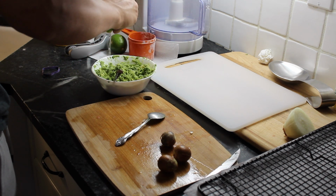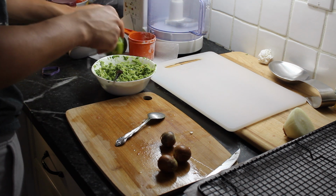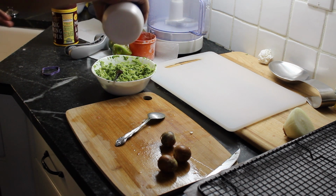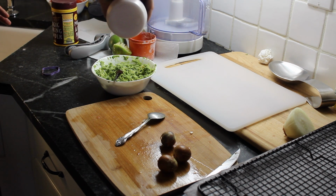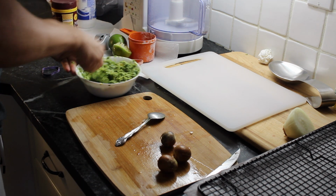Once your avocado is nicely mashed, just add in a nice little sprinkle of salt, about half a lime of juice, and then mix them in really well. Just keep mashing and mixing, and there you go. You got the perfect guac.